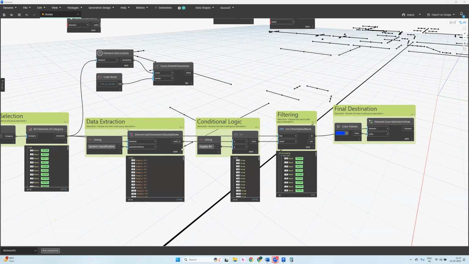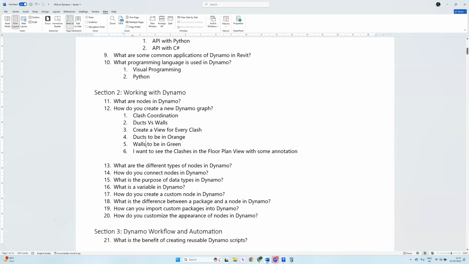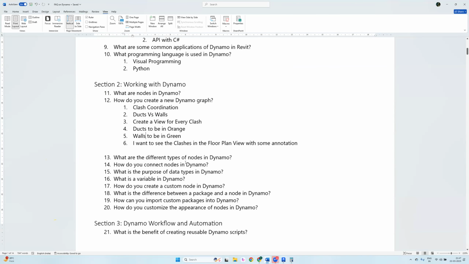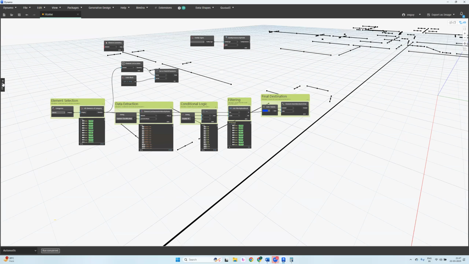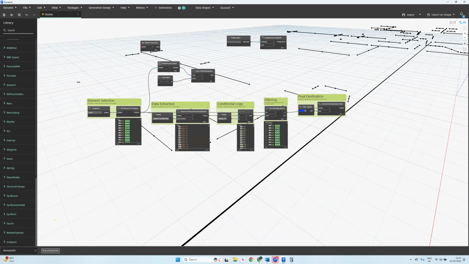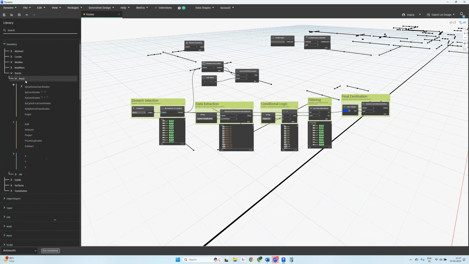Good. When it comes to the other things, like if something wants to be in green color, you can set those exactly. So, what are the different types of nodes? We have three different types of nodes. You can even identify those. For example, in geometry, in point, you can see something like plus, zap, and question mark. What are all these actually?